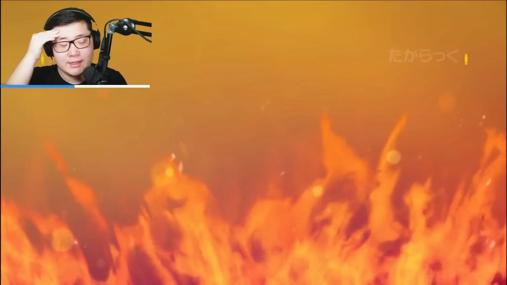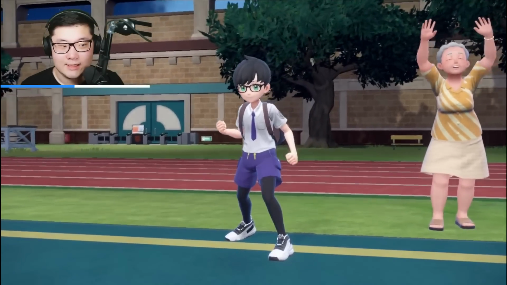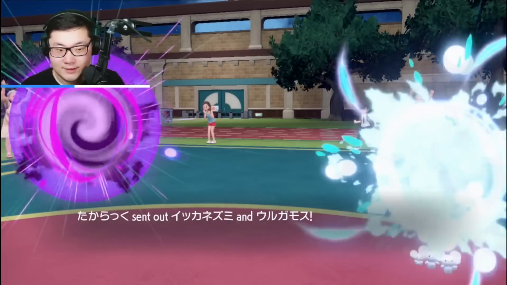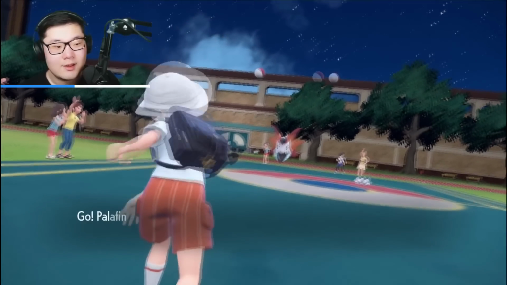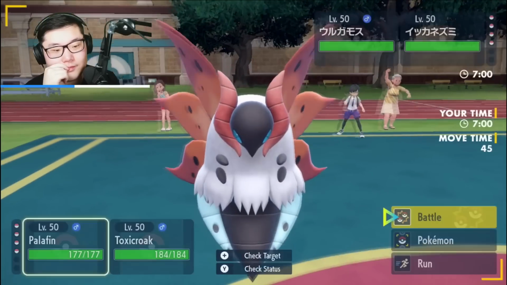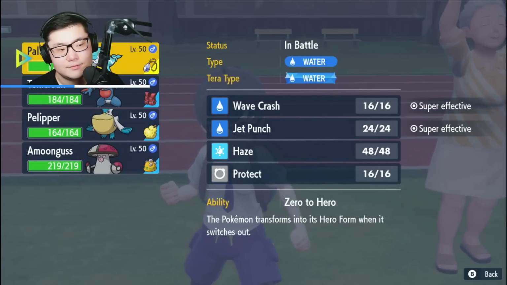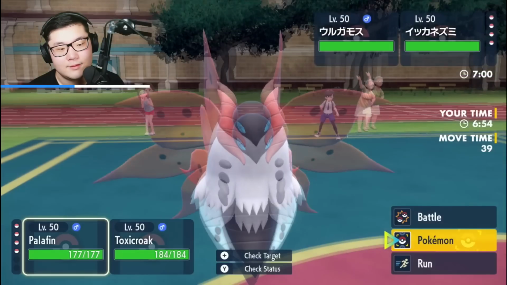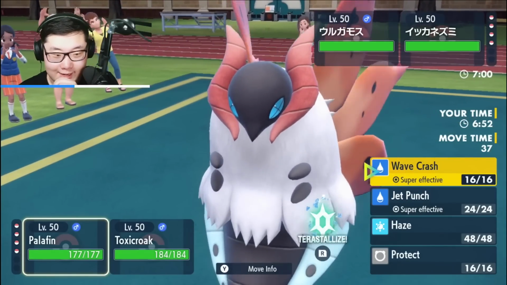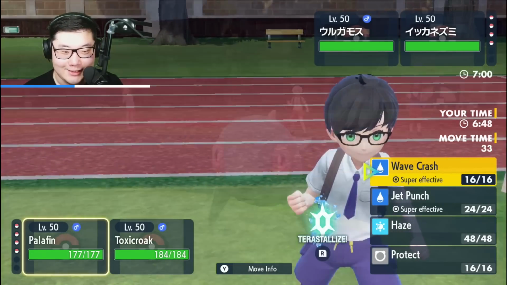Support or the Quiver Dance Volcarona. I feel like Quiver Dance would definitely be probably easier to deal with because support is just a little bit tough with Overheat and maybe Will-O-Wisp potential. Ooh boy, okay. Maushold plus the Volcarona. Okay. Is it bad that I just want to go for a Wave Crash immediately?